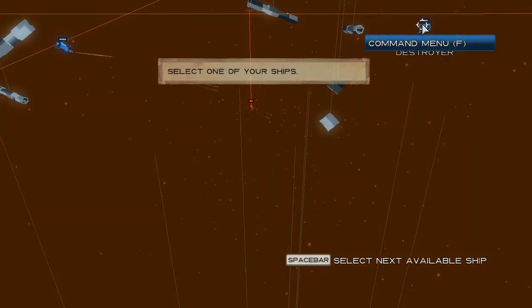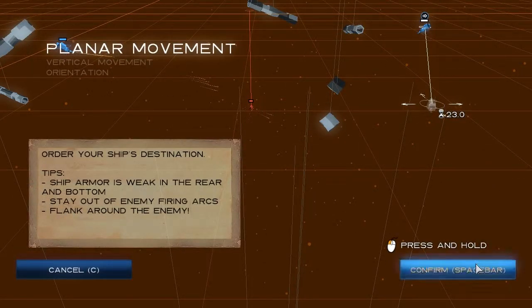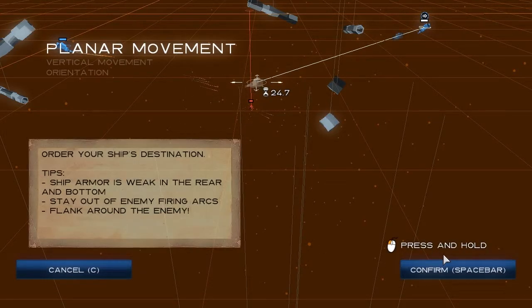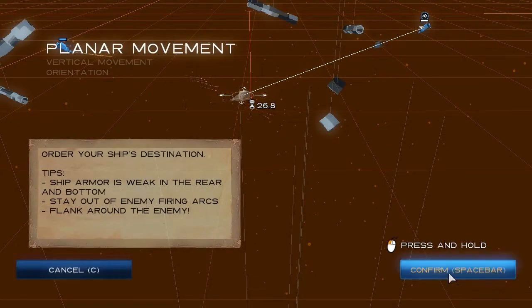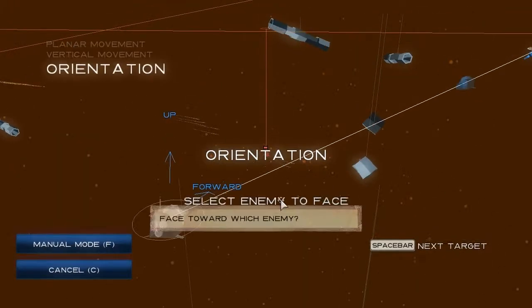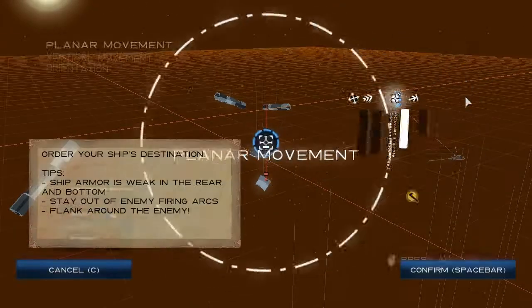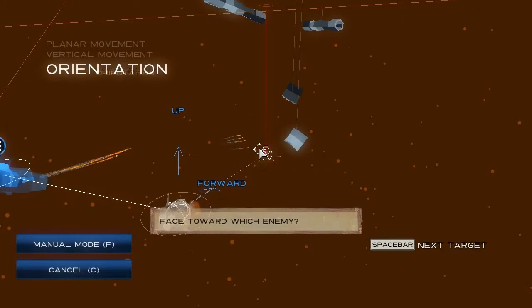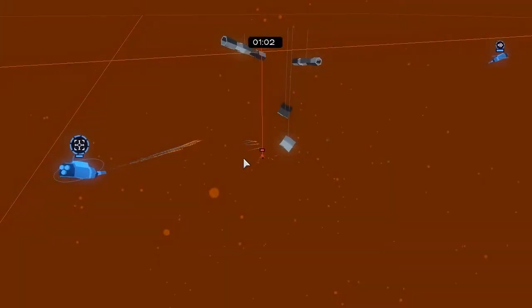Select one of your ships. All right. Flanking behind. I'm confused, to say the least. Let's see what happens. See if we ever kill this thing.